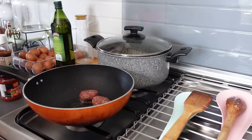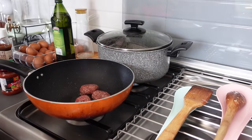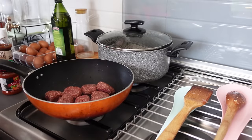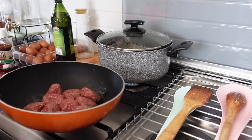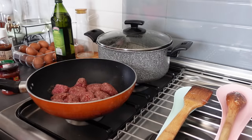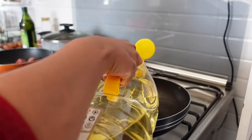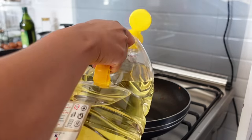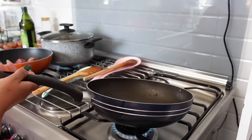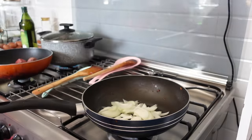So in the other cooker, I want to start on my meatballs, and I'm just cooking them with oil first so that they don't come apart while I'm actually cooking them. The mistake I made this time is I removed them too early. I should have left them stay in the pan for a while, because I ended up adding water when I was cooking them so that they can cook inside really well, but they still came out tasting amazing.